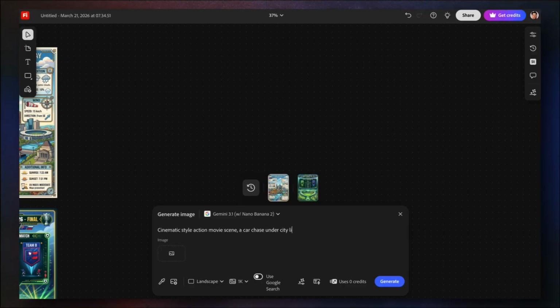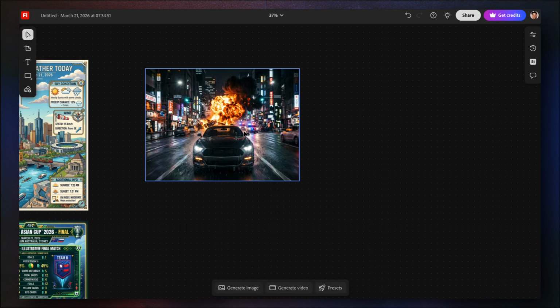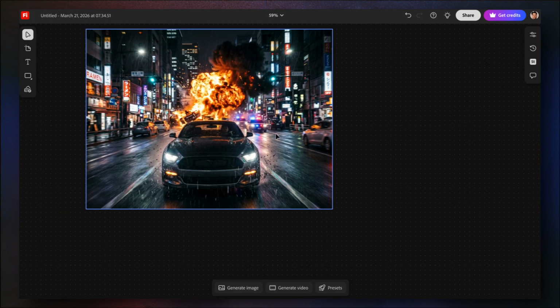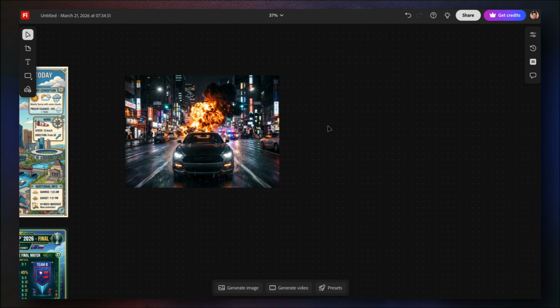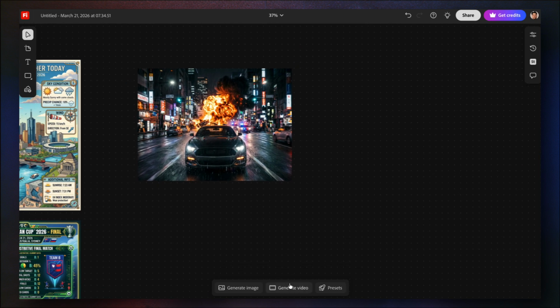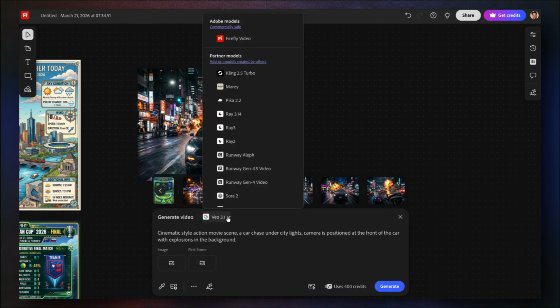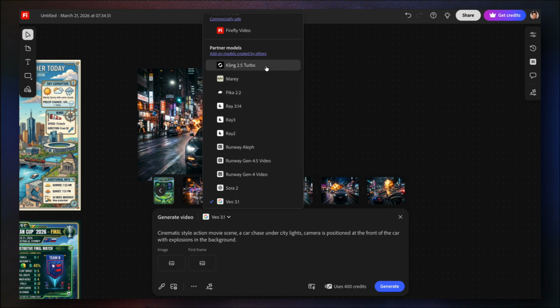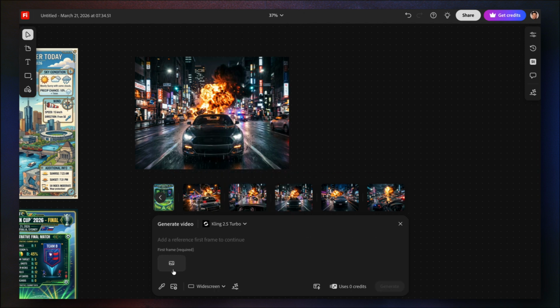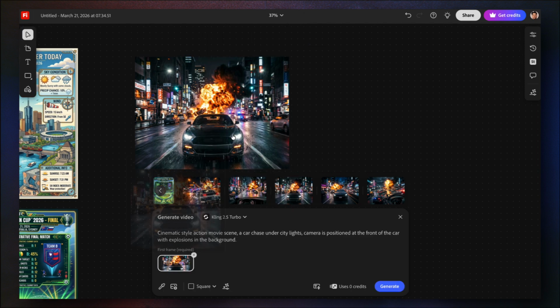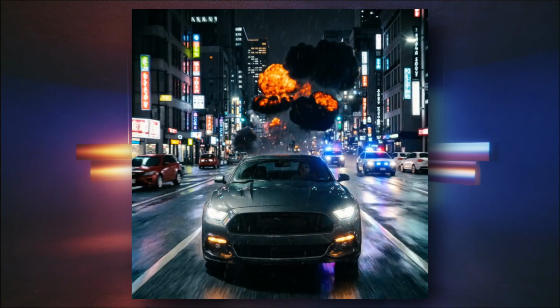Nano 2 also makes some really high quality images. You can get more than 1080p now on anything that you create in any sort of aspect ratio that you need, but since it's in Adobe Firefly boards, you have the power to do more with the image as well. One of these is obviously going to the video step, and since Adobe Firefly boards has just launched Kling 2.6 when it comes to videos, you have a really strong AI video generator that can use your Nano 2 images to create really fun cinematic shots such as this one.